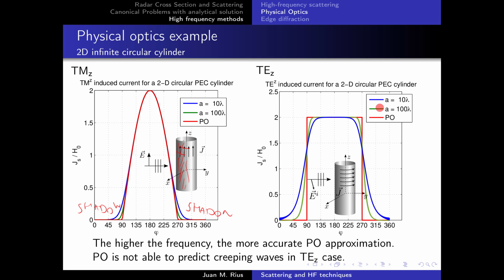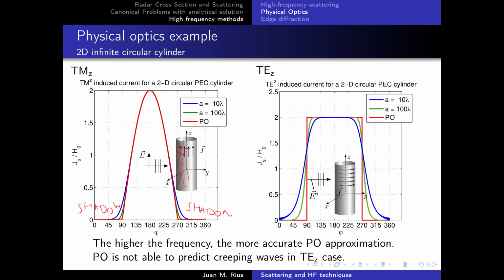But the larger the cylinder, the faster the attenuation of the creeping waves, and the closer to the physical optics approximation, that in fact is an approximation for infinite frequency. So let's say for optical frequency, in the sense that a common life object has millions of lambdas compared to the lambda of light in the optical region.